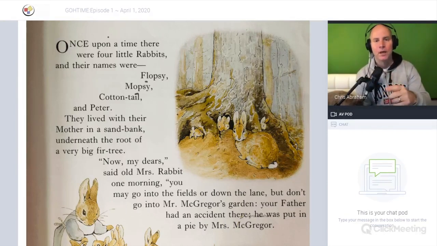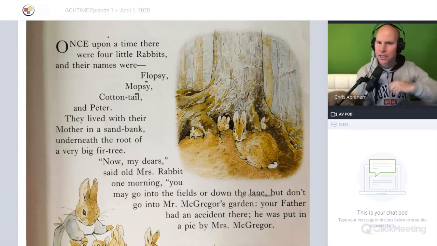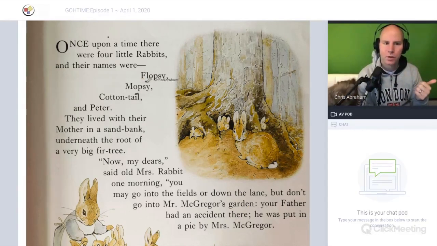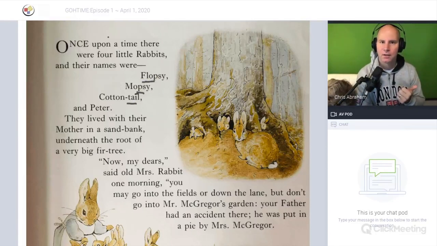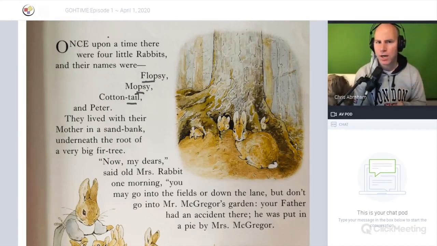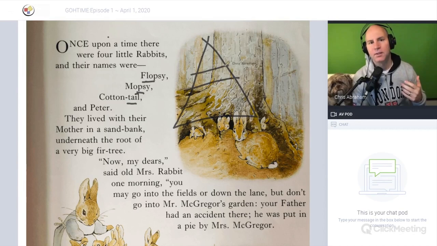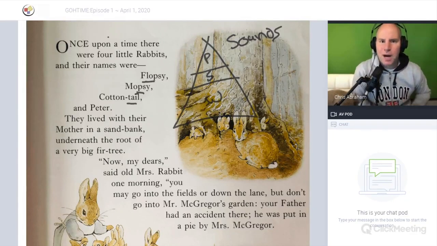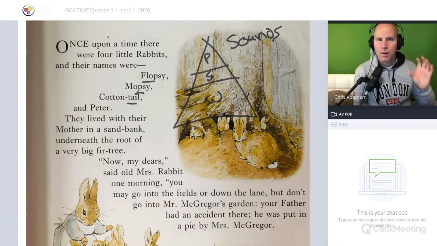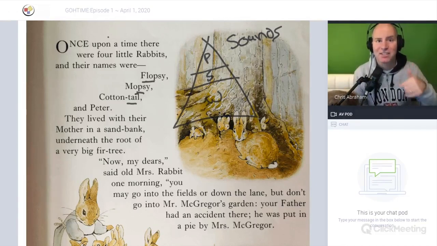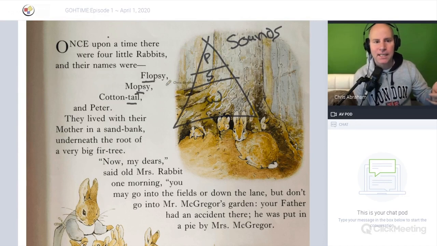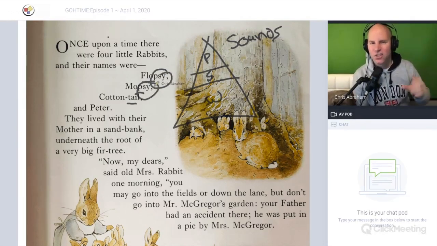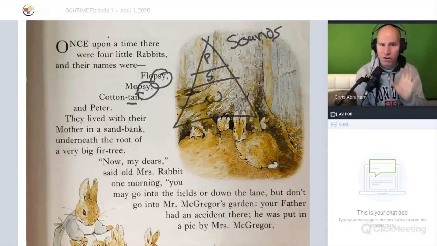Let's look at what's here. Let's start with sound. A child that's hearing this, and they hear the words Flopsy, Mopsy, and Cottontail. Well, in terms of phonological and phonemic awareness, on a basic level of hearing sounds, I'll make a little triangle here in terms of hearing sounds, okay? And we have the word level, the syllable level, and the phoneme level. When that child hears Mopsy and Flopsy, they probably hear that Mopsy and Flopsy have a similar ending. Is that right? Mopsy, Flopsy, similar ending. So they're hearing a rhyme. This would be basic phonological awareness.